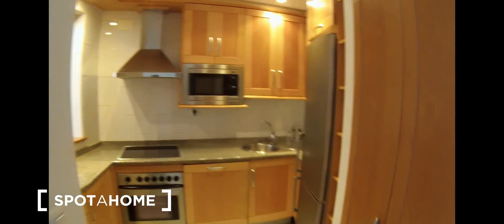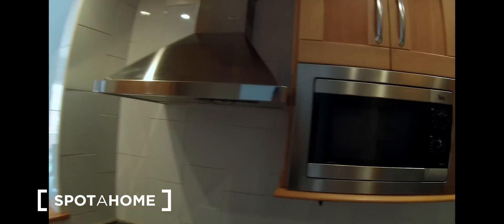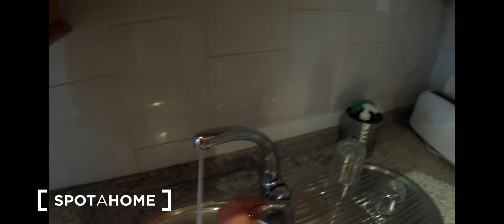Let's have a look at the kitchen. Everything is new and really well cared for, in perfect condition. You have the microwave here, electric cooking rings, the oven, all the cutlery, drawers, pots — everything. There's a huge fridge and a freezer, which is perfect. Also a toaster, water, and a million things. All the dishes and glasses — the normal ones, not the wine ones. And more closets for all the storage, spices, and so on.